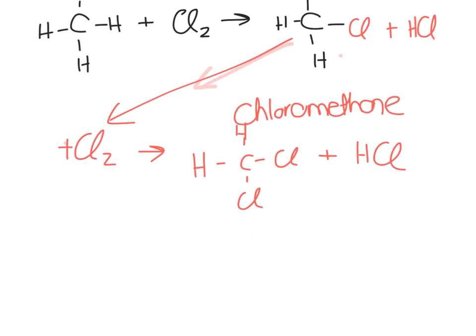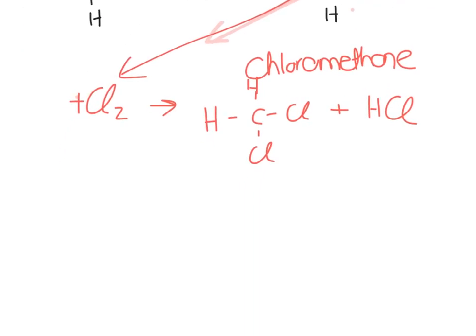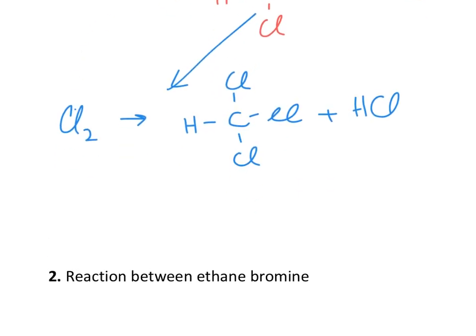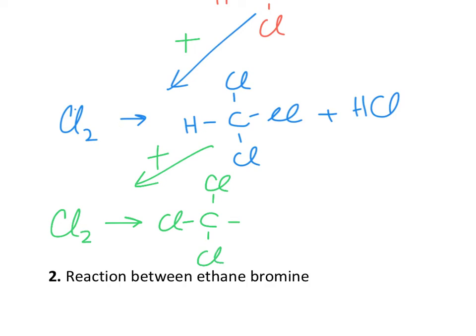We can react that again. Okay, so we can do this again. So we take that, we react it with Cl2. Now we're going to have 3 chlorines attached to it. Trichloromethane, which you actually do know as chloroform. And eventually, if I let it react long enough, all right, so I just let it keep going, if this now reacts with chlorine again, what we'll end up with is tetrachloromethane, which is something you've actually seen before. And tetrachloromethane, you also know as carbon tetrachloride, CCl4.